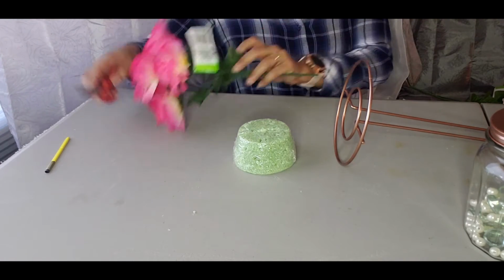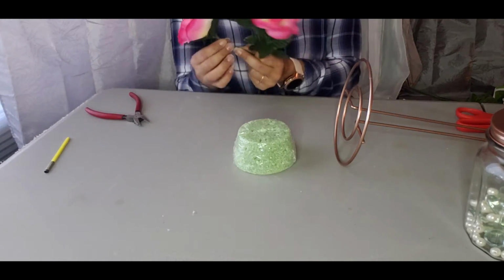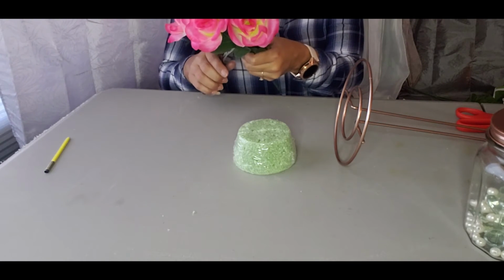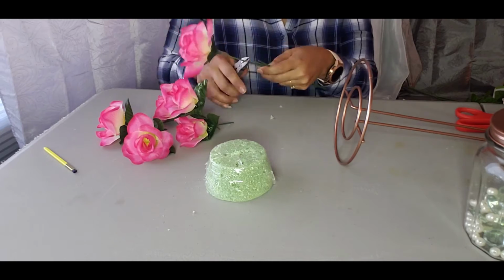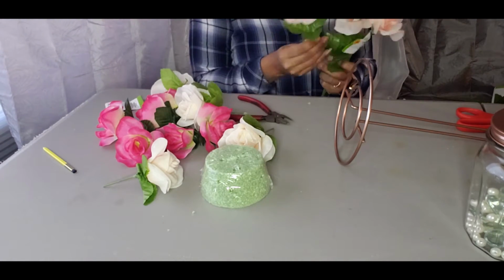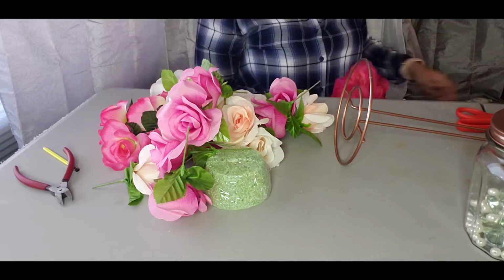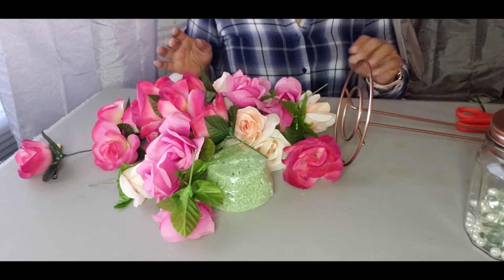Okay, so what we're gonna do is cut the bouquets. We want to take this thing off first because it always gets in the way. So you want to do about 1.5 inches of this. If you want to make it bigger, then you leave it a little bit bigger, but I don't want to go that far in. So here, 5 bouquets from Dollar Tree.